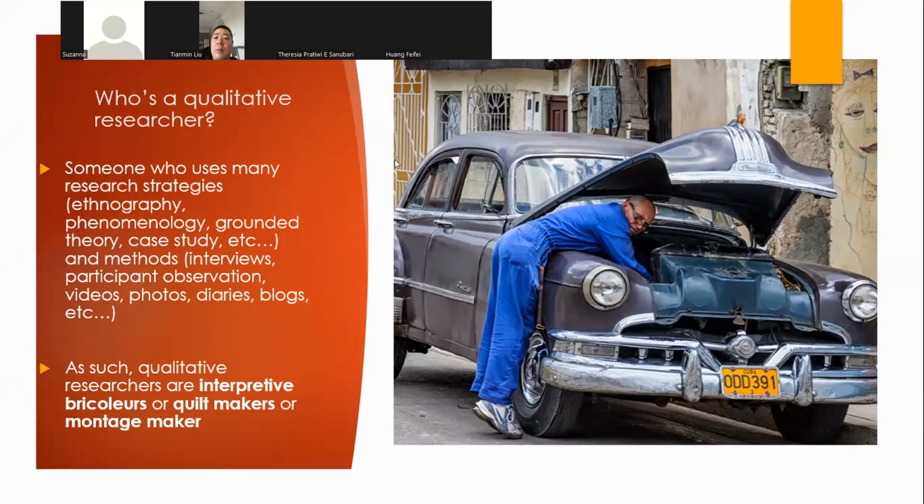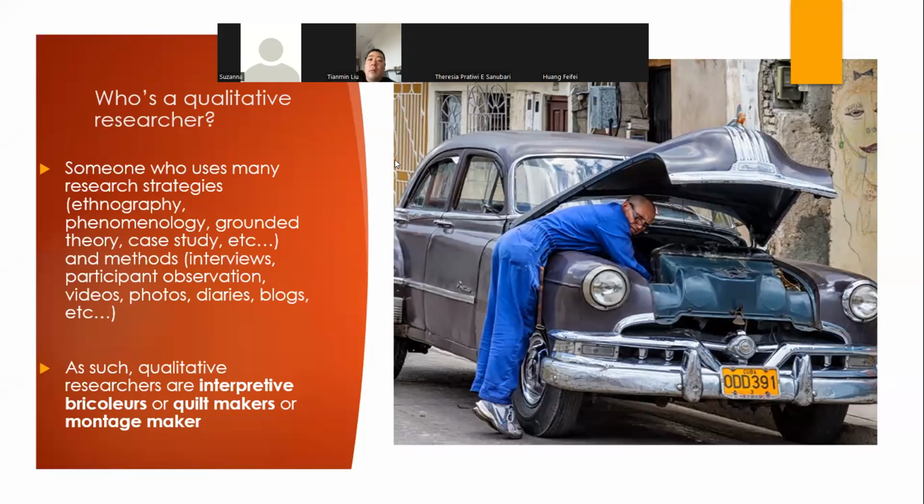So I basically showed you this photo to show a few things. Number one, you can analyze photos also in qualitative research. You can see, okay, it's Cuba. So this is in Cuba. You can see a person is repairing. You see graffiti on the wall. You see it's a very old car. And Cuba is famous for very old cars, because in Cuba, they do something which qualitative researchers also do.